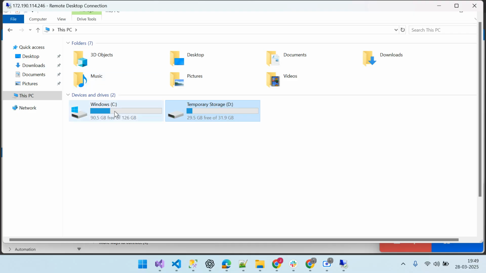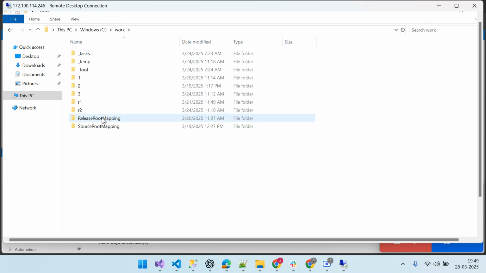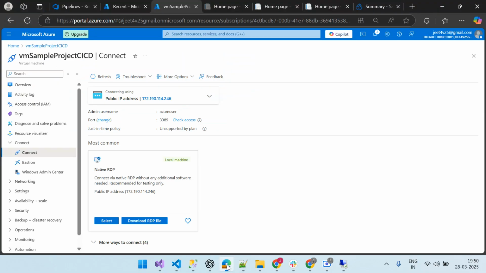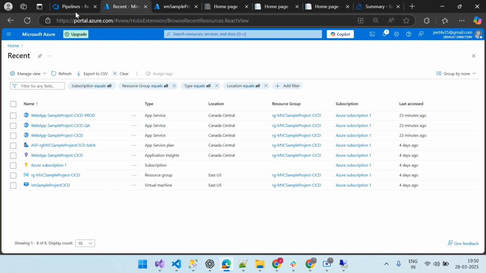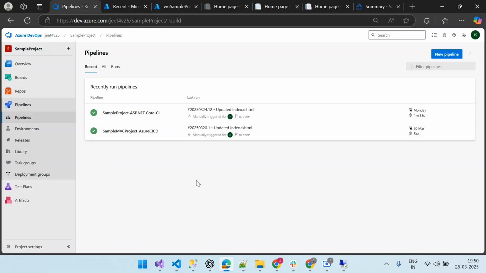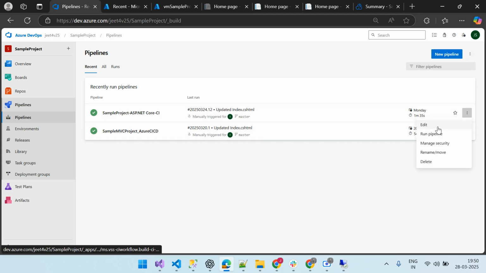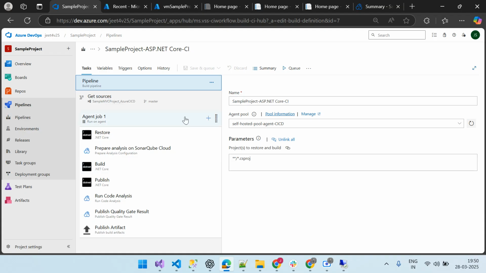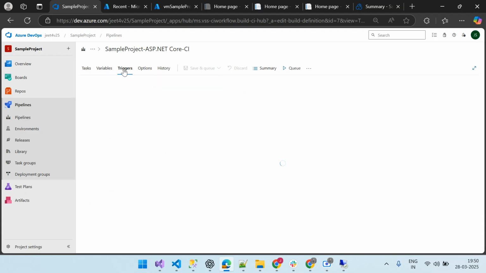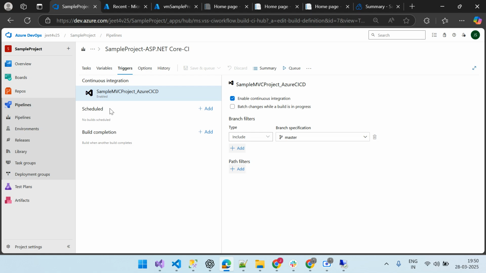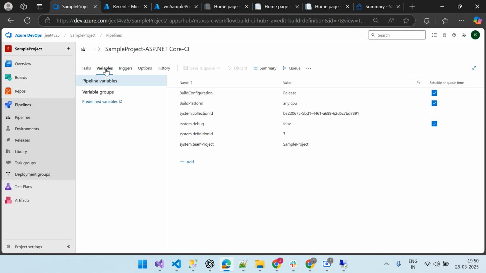Here we have set some paths related to the work. Inside the C drive, I have created one work folder, and this work folder is set up in the CI pipeline. Also, I have configured the trigger.